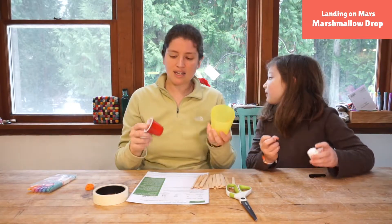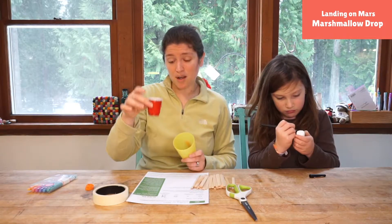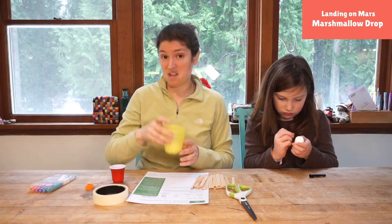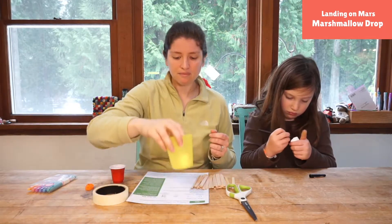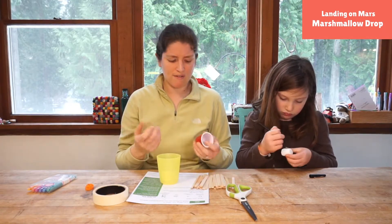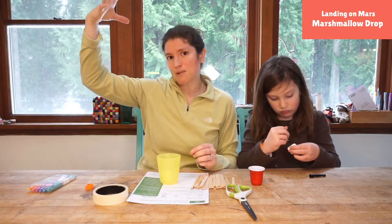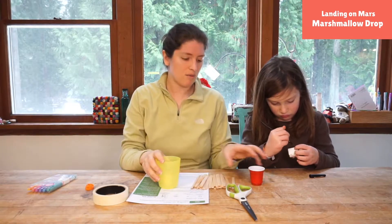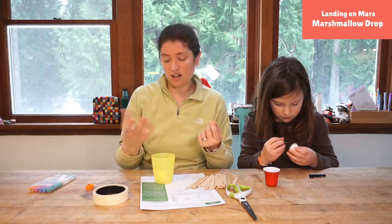The size of the cup is going to make it easier or harder. A really small cup is probably a little easier — maybe the big cup is harder because that one definitely goes a little crazy. The goal is to engineer a way for it to survive. If it survives, try from a taller height and see if you can make it survive. I'm going to take the harder one — Georgie, you take that one, it's a little bit easier. We've got to figure out how we're going to do it.